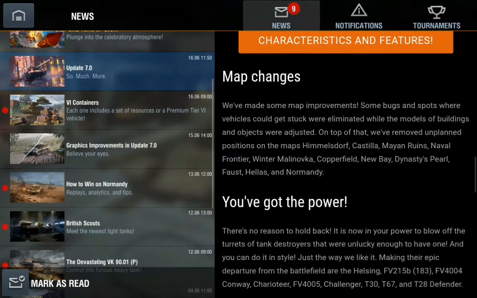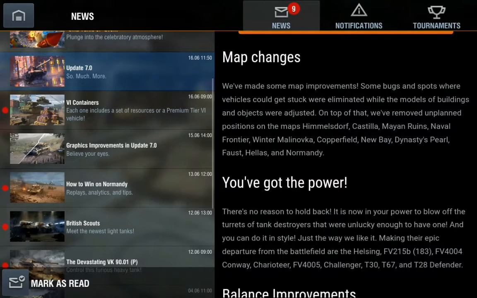Map changes. We've made some map improvements. Some bugs and spots where vehicles could get stuck were eliminated, while the models of buildings and objects were adjusted. On top of that, we removed unplanned positions on the maps. Himmelsdorf, Castilla, Mayan ruins, Naval Frontier, Winter Malinovka, Copperfield, Nube, Dynasty's Pearl, Faust, Hellas, and Normandy.